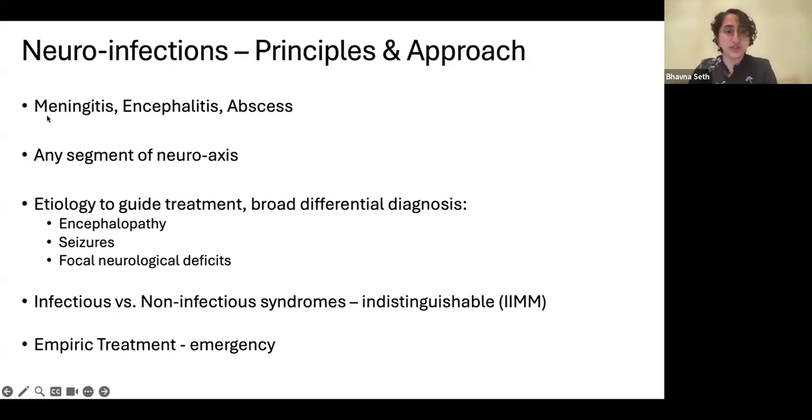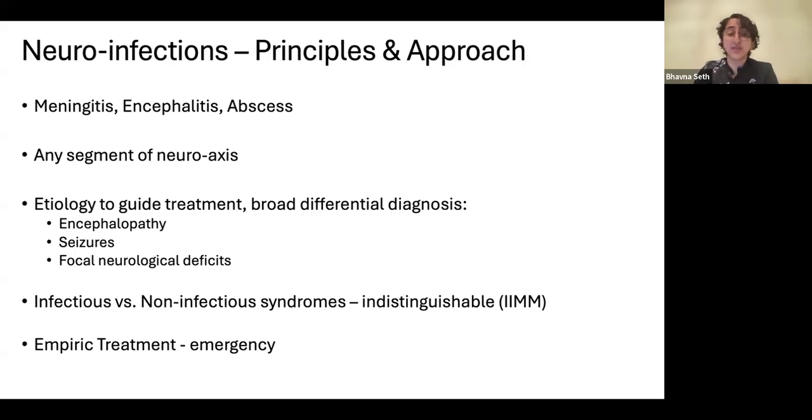So a general approach is mentioned, these are the common infections, and it can affect any element of the neural axis. We're focused on the central nervous system, but peripheral nervous systems can also be affected, and your spinal cord can also be affected by infections and should be considered in your differential. However, patients with these infections may present with any other neurological symptoms. So they may have encephalopathy or be confused and have delirium. They may present with seizures, or they may have focal neurological deficits. And as you know, these themselves have broad differentials amongst them.